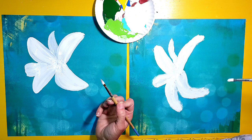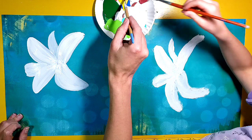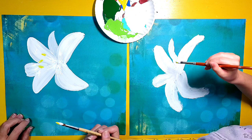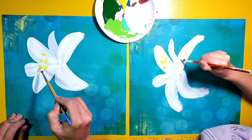I'm going to leave the white on my brush but dip it into some yellow to make the center part of the lily. What I'm going to do is add some lines — one, two, three — they kind of look like rice. Maybe I'll do about four or five, just in a couple different directions. And then I'm going to stop there and let those float.